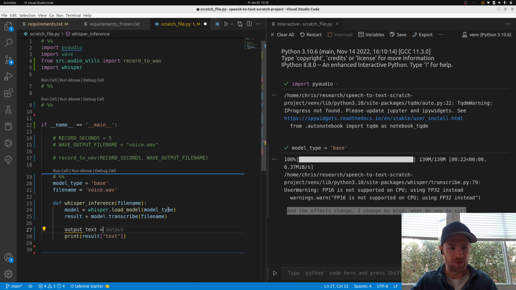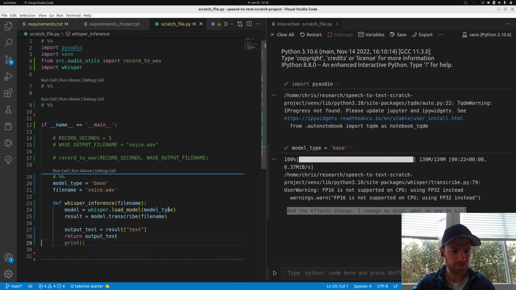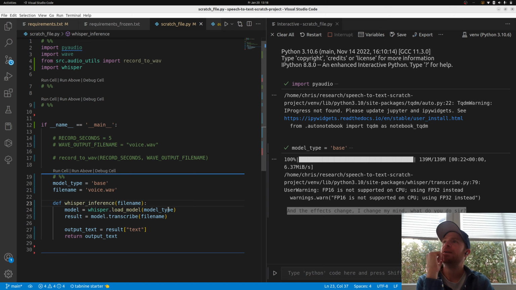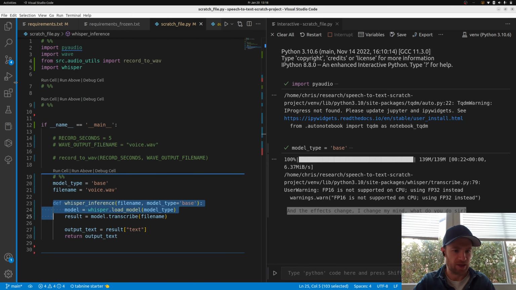For the output text, we put the output result into a text string that we want to return from the function. And what else do we need? The model type. I think that's something that you also want to define from outside, but we could also give it a default value.